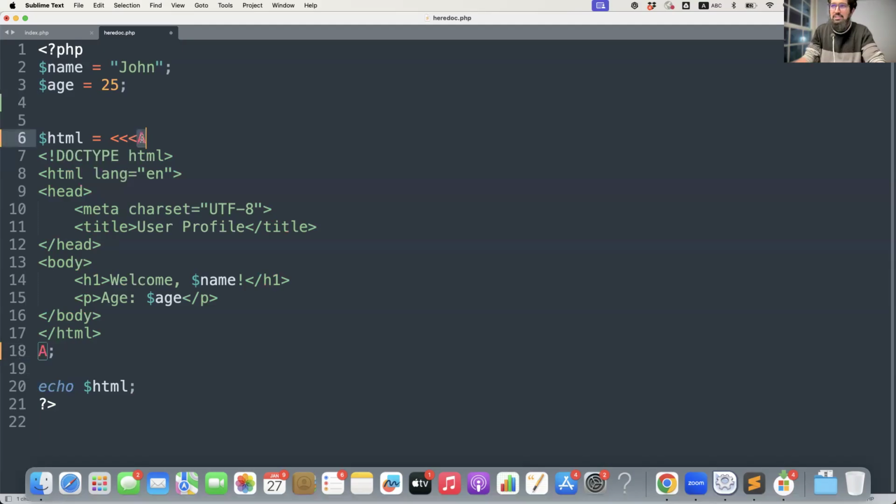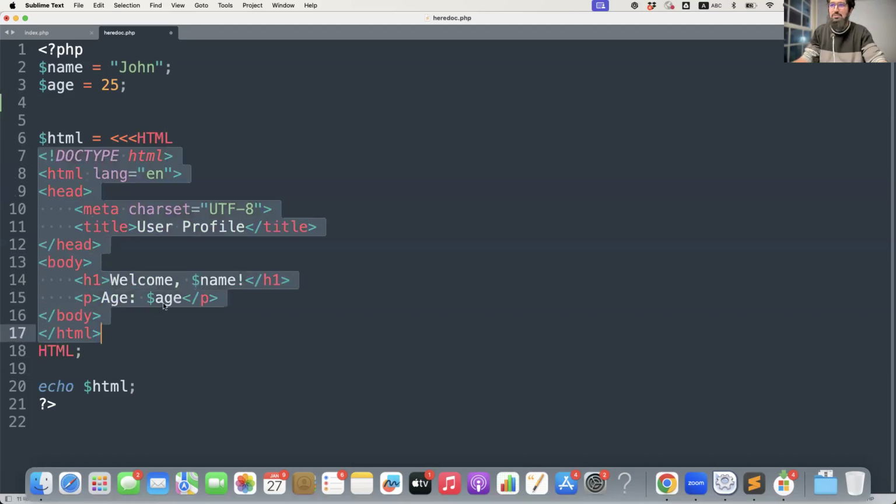It has to know that from here the Heredoc is being used and until when. Now if you have any data, for example, that's why I kept HTML, because I have HTML data in it. All the things in the HTML are kept in the form that I want to keep. And then I'm using these variables such as name and age. So welcome name and then age. So this looks like a complete page, but I'm storing it into a variable.